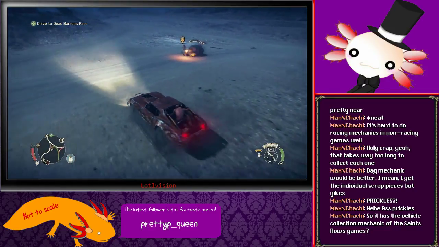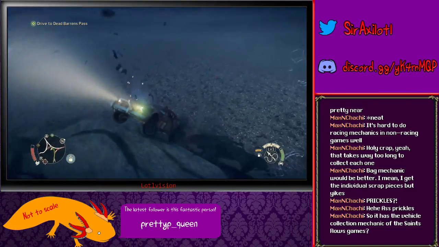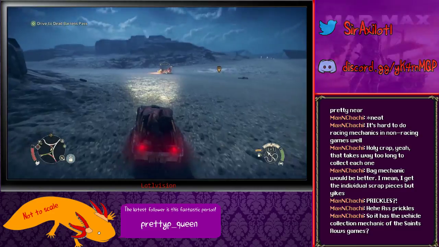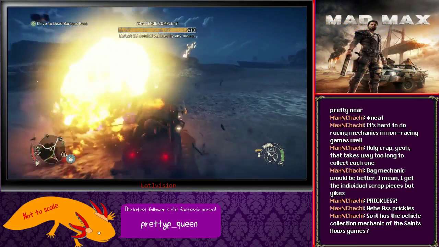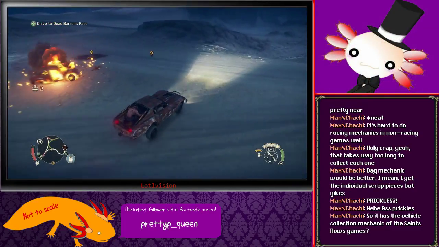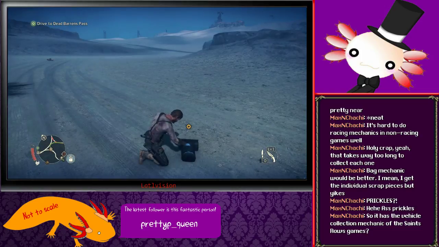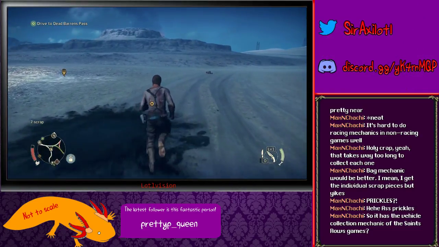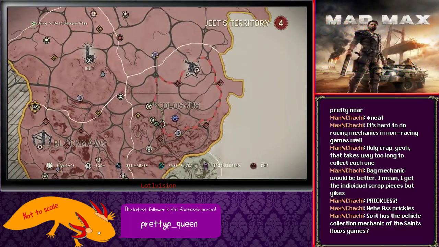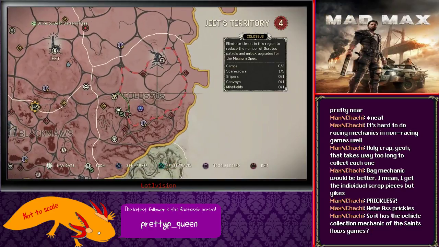Jesus. I hunger for rocks! Nice. So there's a red line on my mini-map. I'm guessing that's a... What is that? Is that a caravan route? Legend. Convoy route, okay.